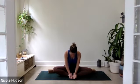Inhale all the way back up to center. Use your hands to draw your knees and soles of your feet to the floor, and then take both of your legs out wide. So instead of a standing forward fold, we're going to move into a seated forward fold. Draw back onto your toes, lift up through your heart space.